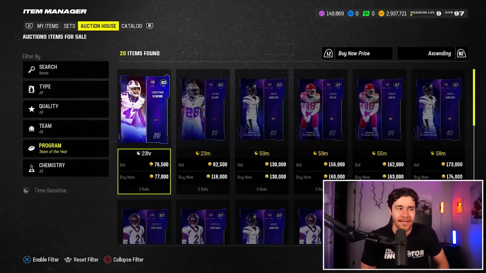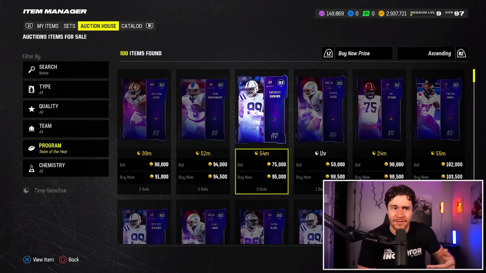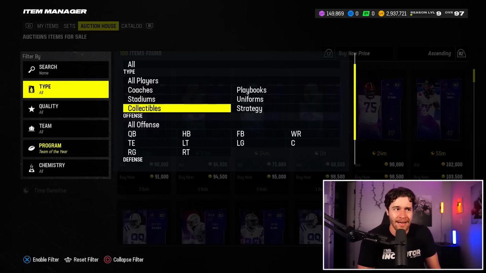All these 95s are selling for about, at minimum, 100k. Some of them are a little bit less, but you can pick cards that are going for 100k or more and sell them at that price.